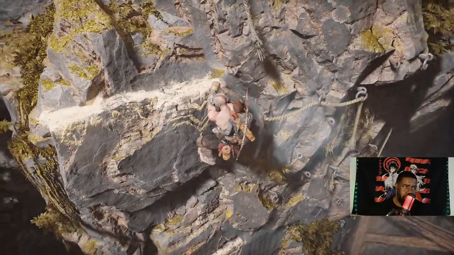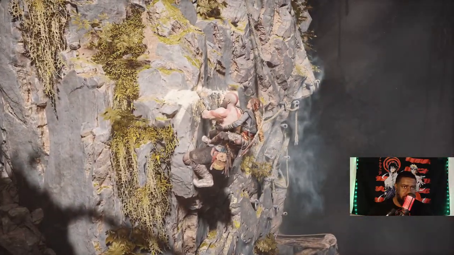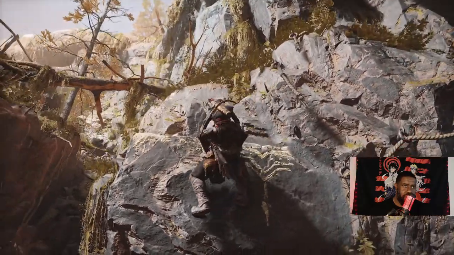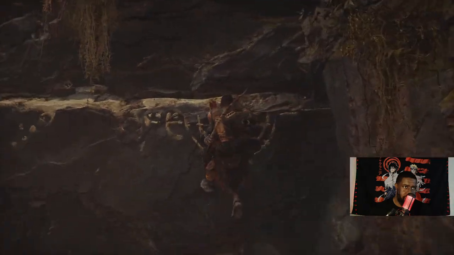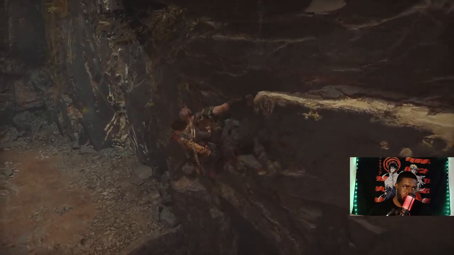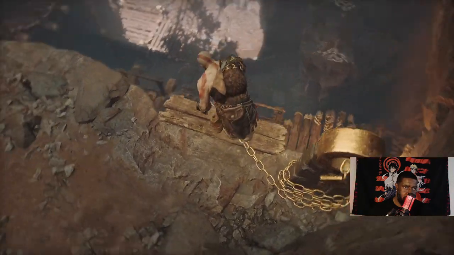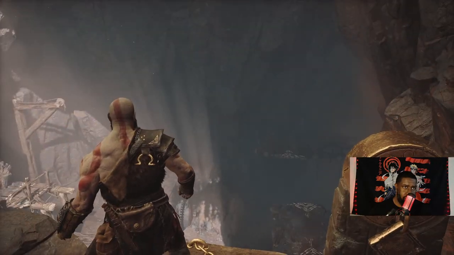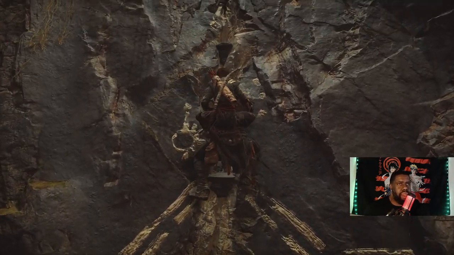Where the hell do I go from here? Why would you even let me come this way? I thought I would like climb along a rope or something. All right, we're going this way. And this way. And that leads me to another chain, which allows us to get, okay, cool. Shortcuts. Cool. All right. And then up higher. Up we go.